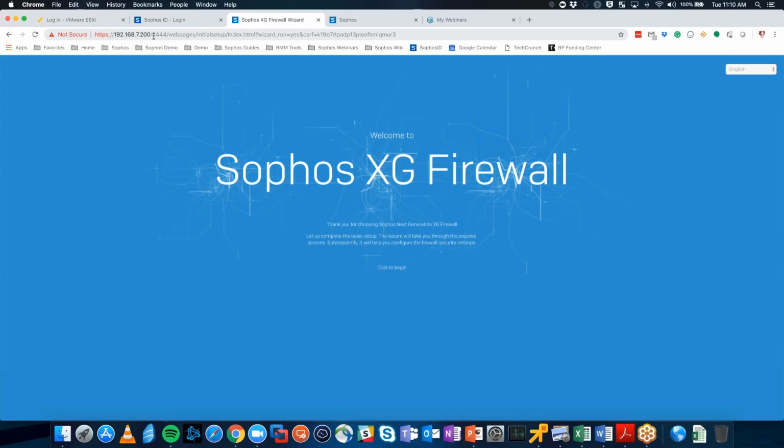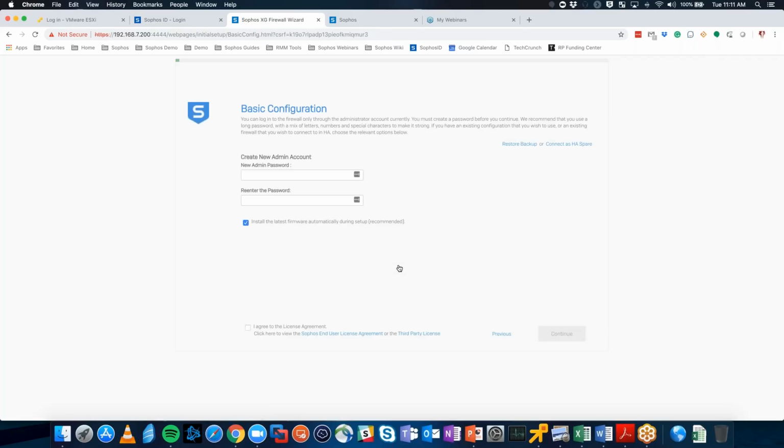You have 4444 as your web admin portal. As soon as you go to that page, we're going to be brought into here. Now, once we go in, we're going to walk through this entire process. There are a couple different options. So if this is a brand new unit, the first unit we're deploying out there, we simply start by putting in a password for this device, making sure that it meets all of our criteria. I would recommend that you don't do the latest firmware during the setup. It just complicates the process a little further. And then check your agree on here.